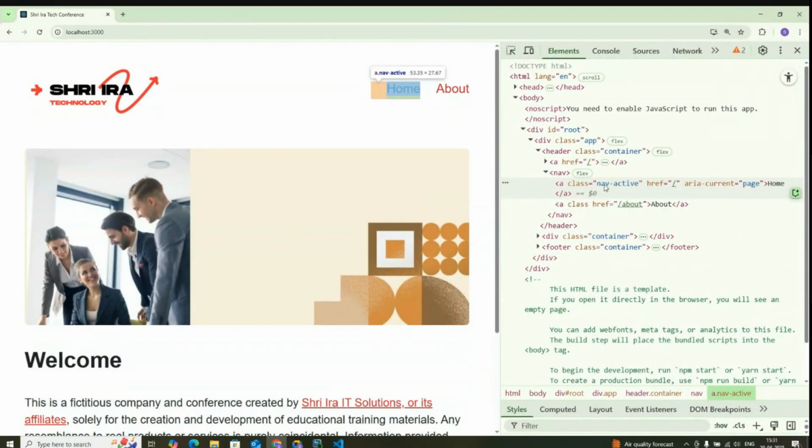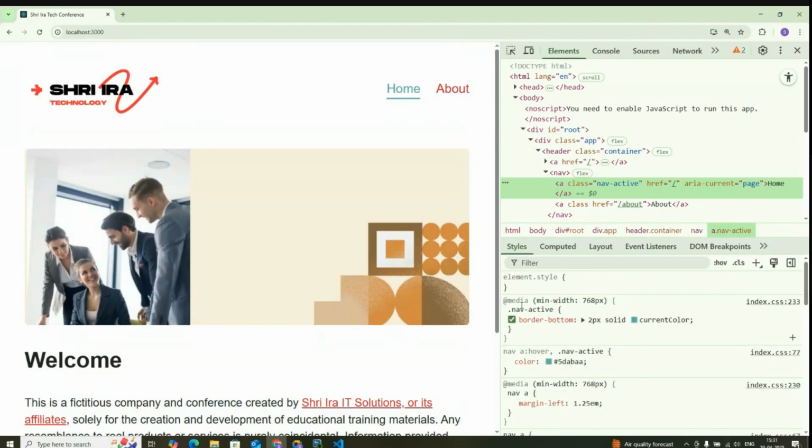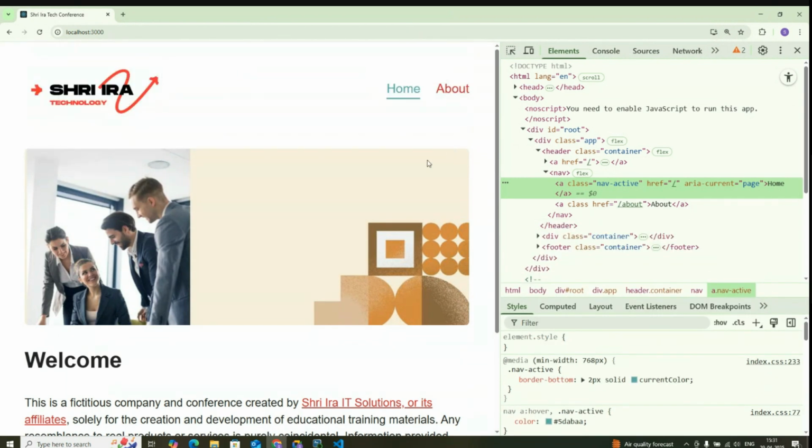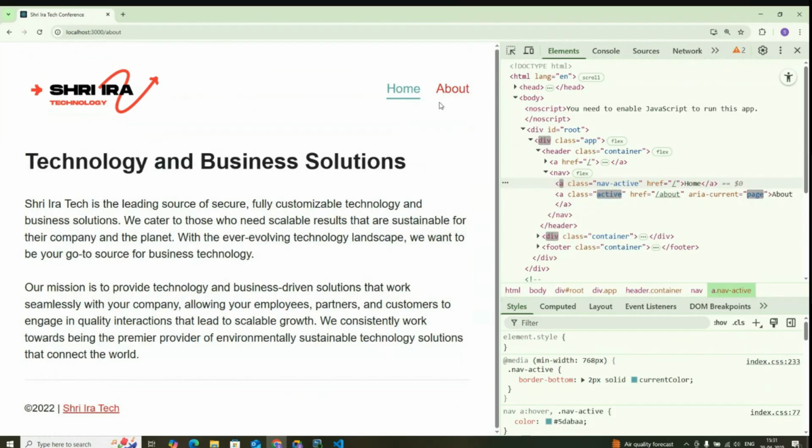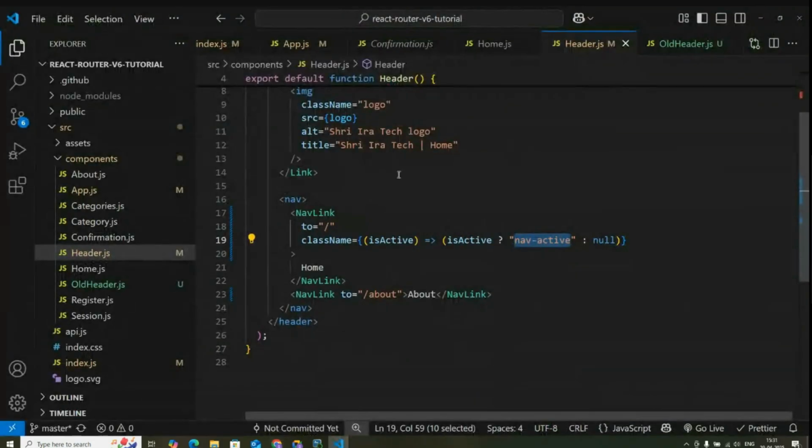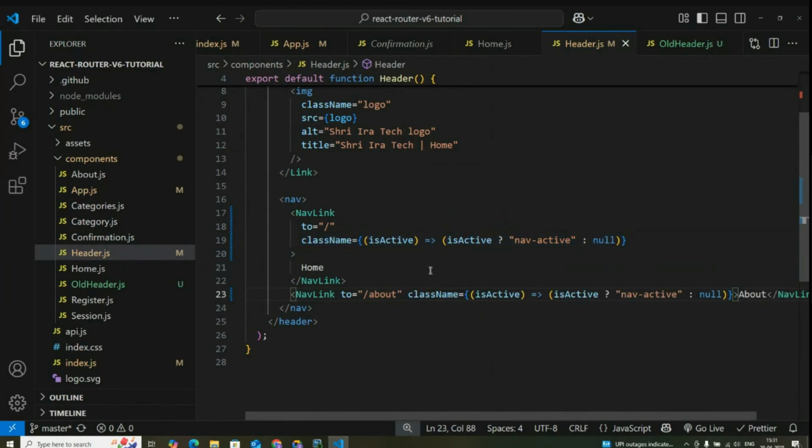If you see the CSS rule I have defined for nav-active, it is different. Nav-active has a CSS border like this. So based on where the navigated item currently is, we can define this. We can also add this className to this link as well. That will give us the functionality.